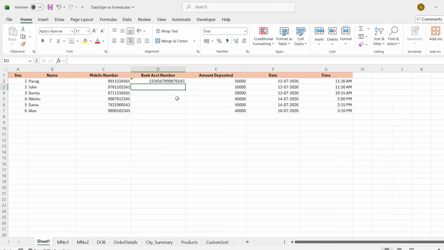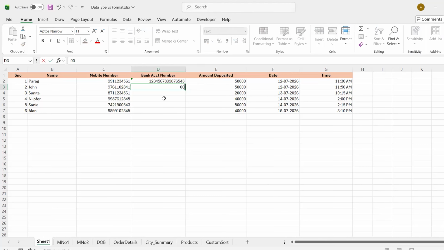The indication that Excel gives you is a small green triangular indicator in the top corner of the cell. This means that your value has been stored as text. Anyway, there is no point in storing this kind of data as a number because we do not plan to do any mathematical calculation with it. Do you do addition, subtraction, multiplication with this data? I'm sure you don't. This is critical customer information and we would like to keep it as it is. So it is better to store it as text.